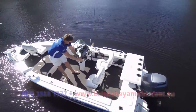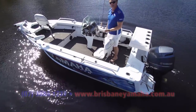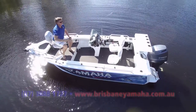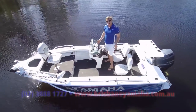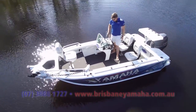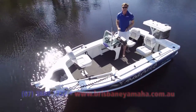I've got the Hummingbird Onyx on a ram bracket — I can move it around. I can be at the front of the boat or the back. I can look at it, see what I'm catching. I can sit up the front, grab a rod, sit and cast. And then of course I've put in a stereo and a VHF radio. It's got a Yamaha F80 — you only need a 70, but because I own a marine dealership I've got the 80. I've got the 6YC gauge — fantastic thing — and a Furuno sounder. I've even got a USB so I can charge my mobile phone and stay in track of everyone.